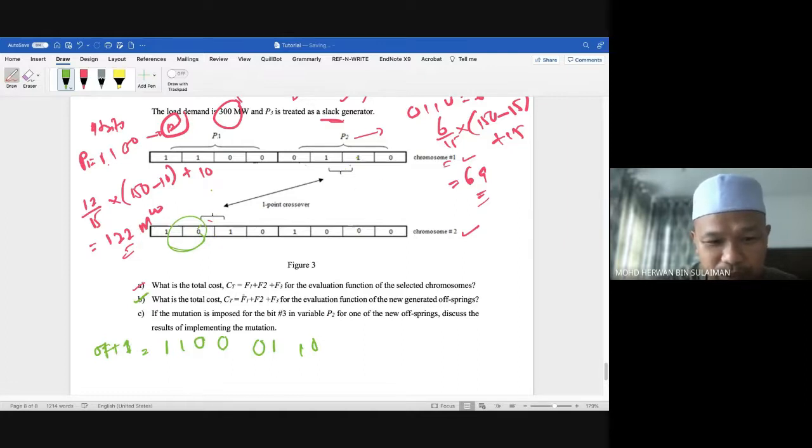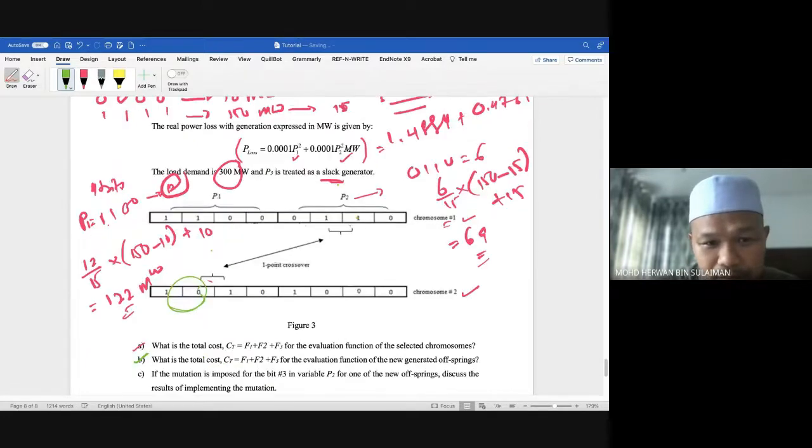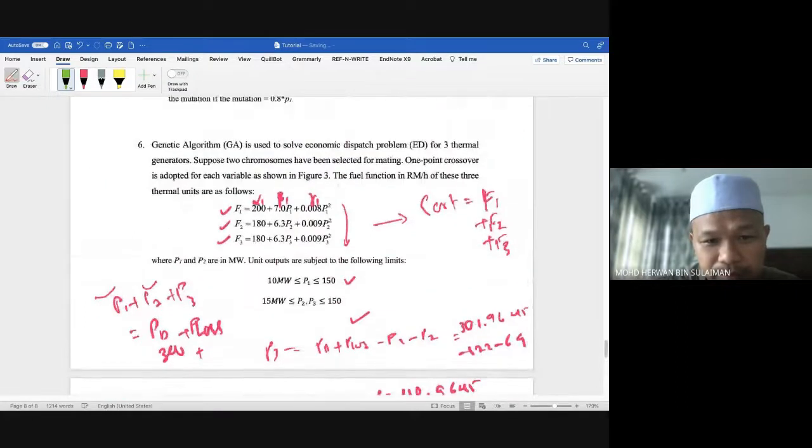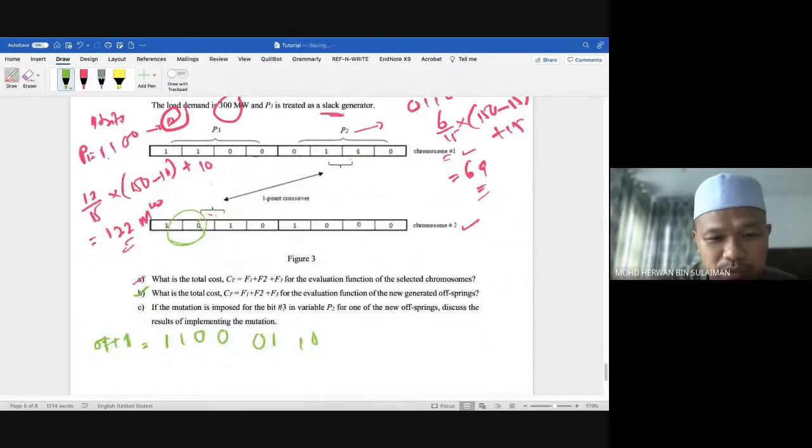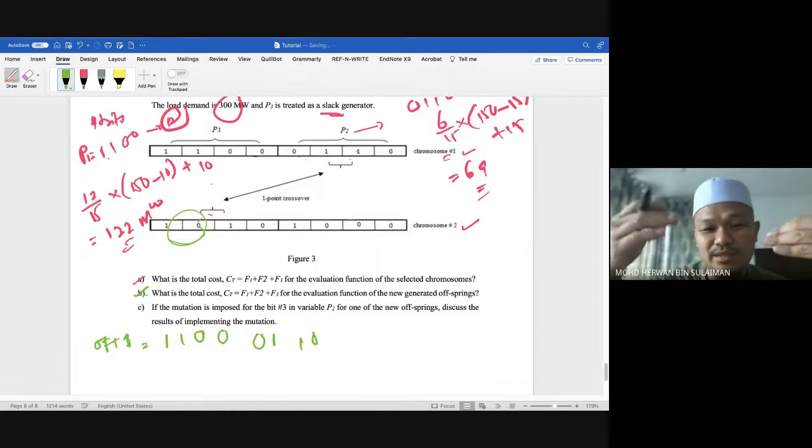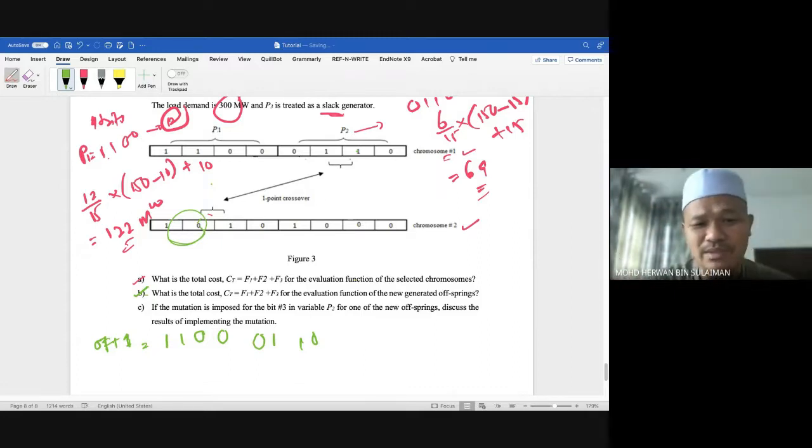So answering number 1 and 2 is similar because this was a one-point crossover. So we put this one, 1010. So question B is similar to A. Meaning that the parents as well as the offspring get similar results. Okay, this is just a trick question. So students, when we are answering the test, because it is one-point crossover, this thing you put here and then this thing you put here back, swapping should be no problem. That is answering question B.